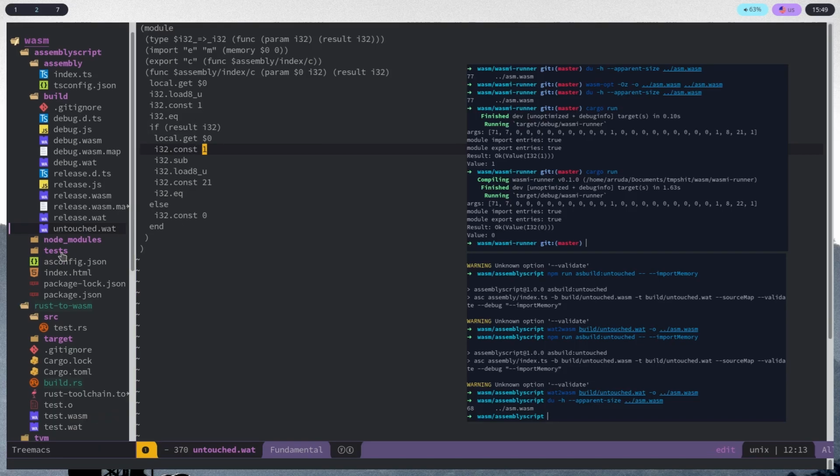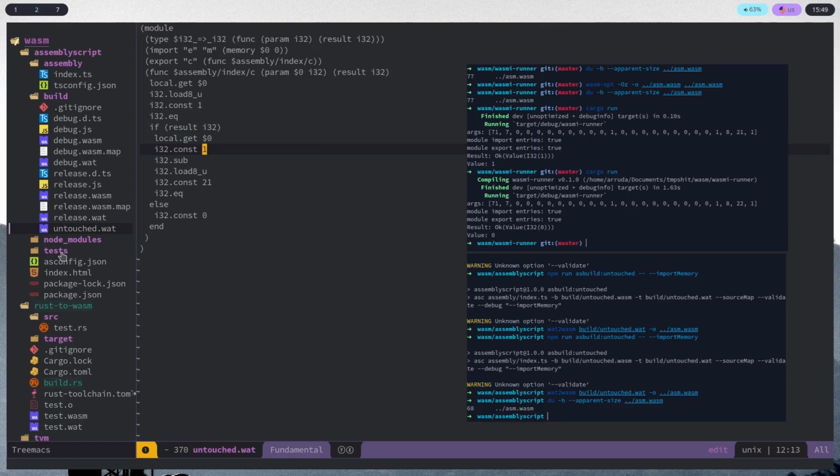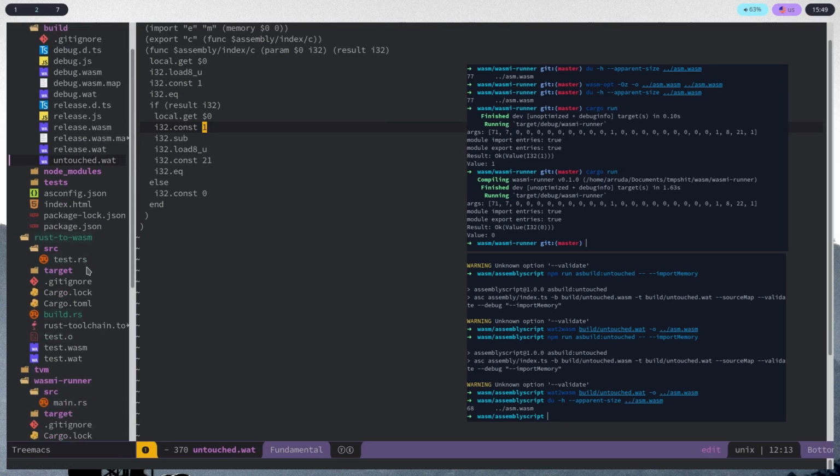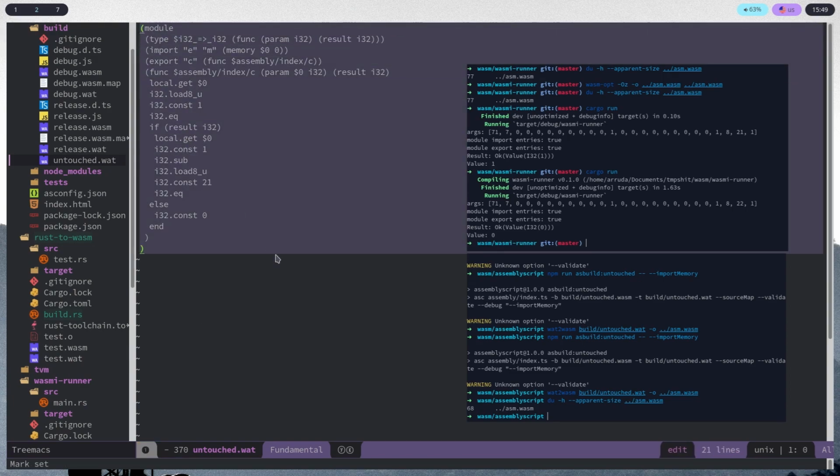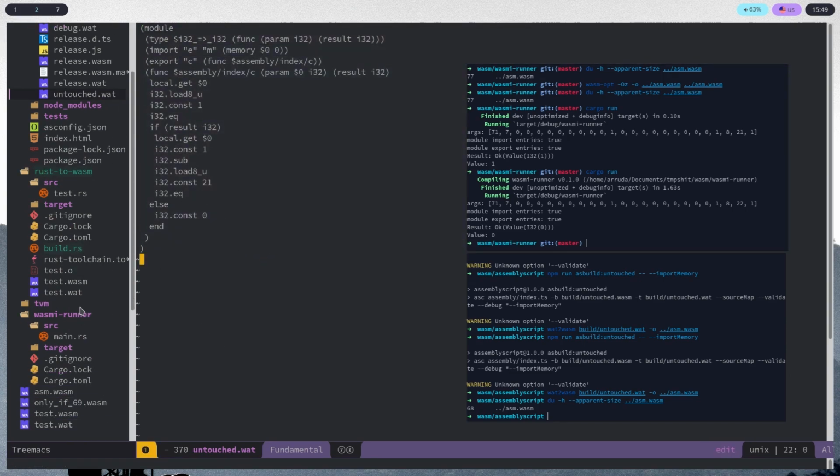You can also write it in Rust. You can write it in anything that actually compiles to WebAssembly, which is most popular languages; they do have some sort of WebAssembly compiler, and it's all pretty simple to write. So this is the one that we used, for example, before.